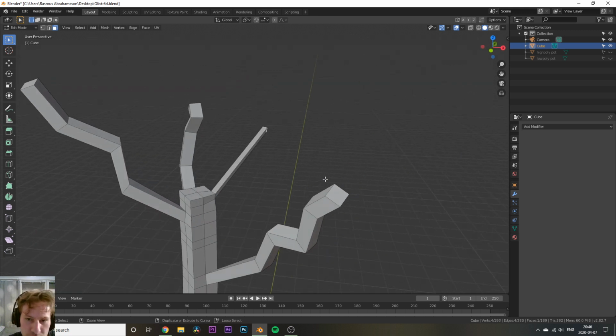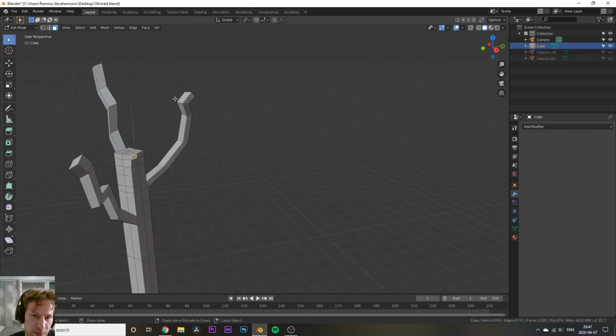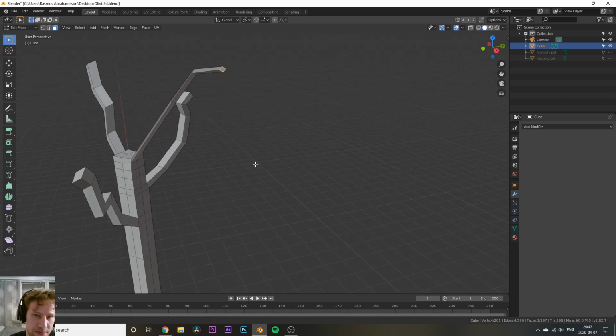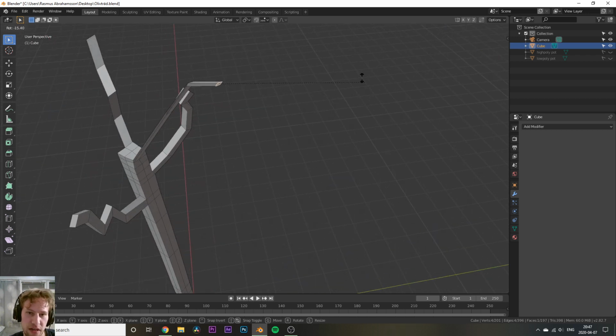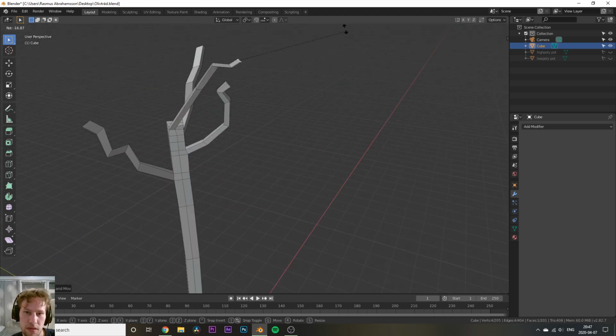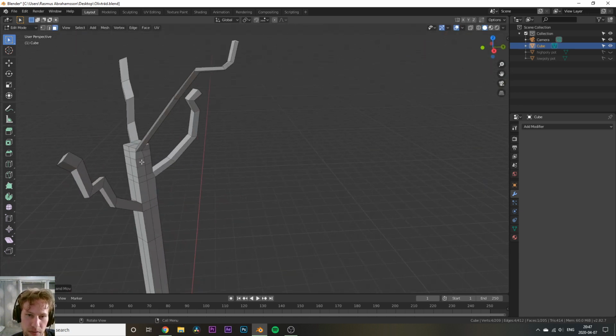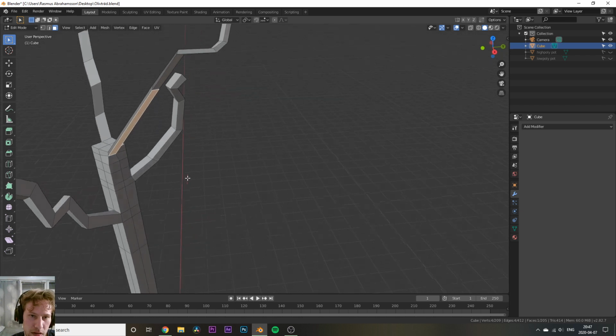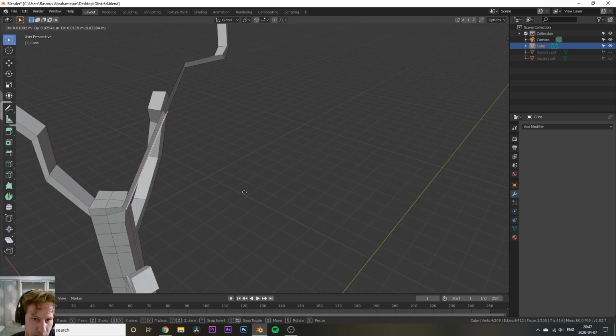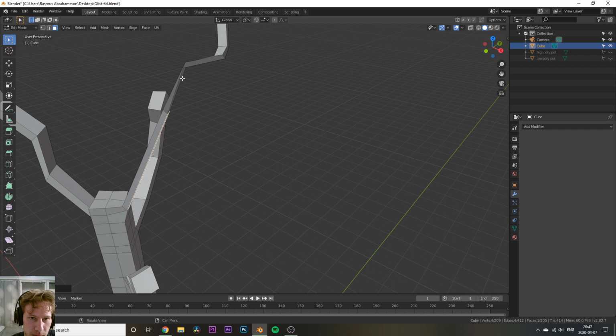Oh, screwed up the geometry there. Let's try not to do that. Okay, fine, I'll do it myself. No, come on.